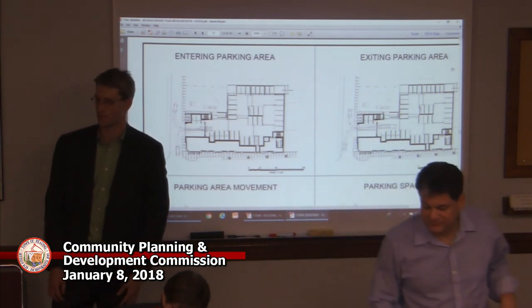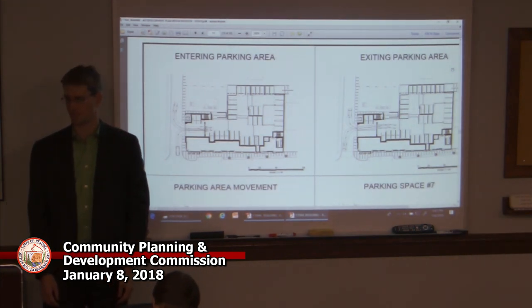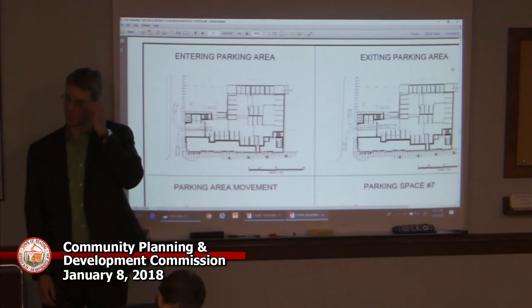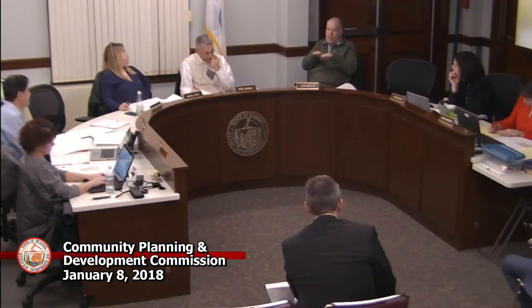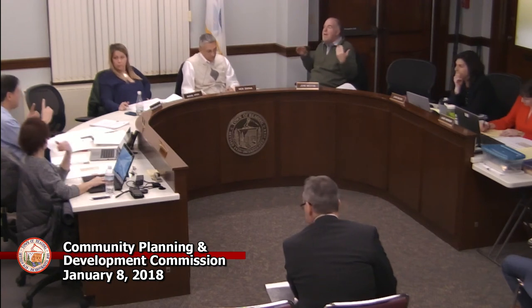So the way that I see this is that you've got a lane here where the garage door is, basically about 18 feet wide. So 18 feet wide is wide enough for two cars to really just fit by each other. I mean, it's parking, you're very slow and very cautious. Yeah, it's a parking lot sort of maneuver.